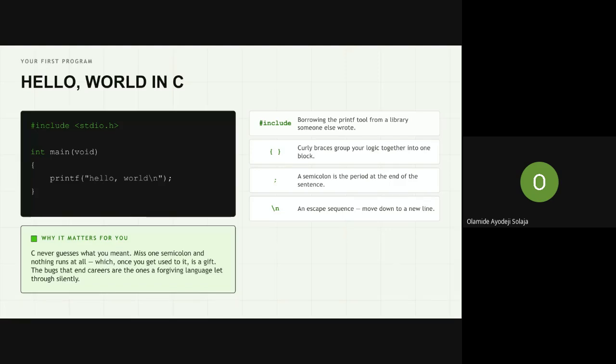And in the advent of AI, like I was telling Emmanuel yesterday, most of you, even if they give you a task, are still going to use AI to guide the code. But in this AI era, AI does hallucinate a lot. Sometimes it will write the code for you, and AI can miss the semicolon. But it is you as a programmer who will notice, oh, what this error is saying is semicolon. Then you go to that line, add the semicolon, and your problem is solved.